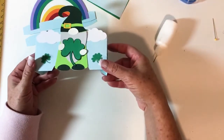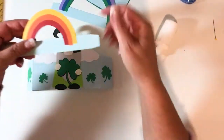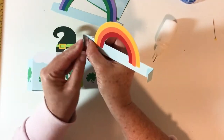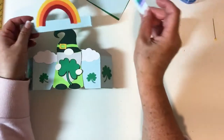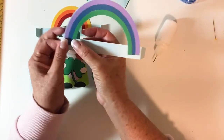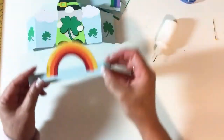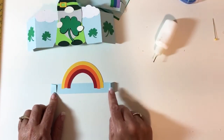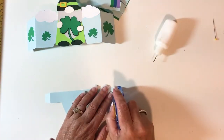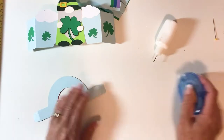You could cut this out with perforation lines or score marks, whichever you prefer. Now we're going to take our two rainbow pieces. On the front one, the tabs go towards you, and on the back one, the tabs go away from you. Almost all of my box cards are put together the same way — I know every designer does them a little bit differently, and that's okay. Now that the tabs are to the front, we want to put the tape or glue right there on the front.